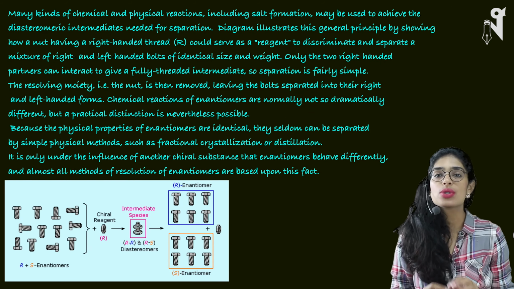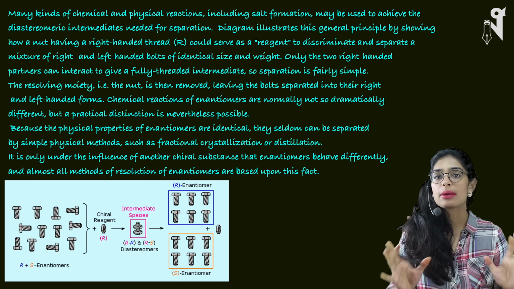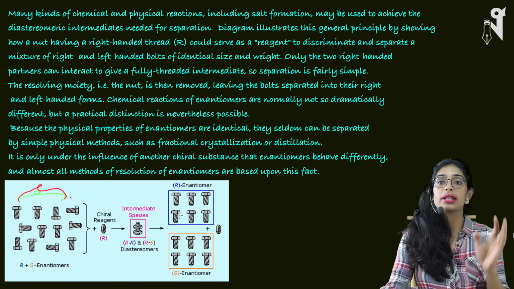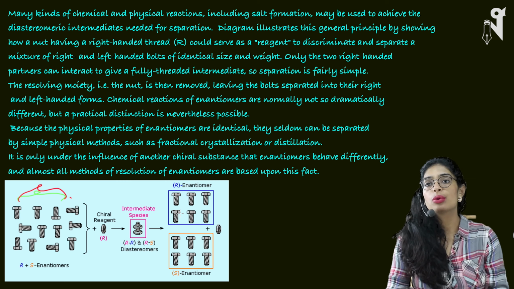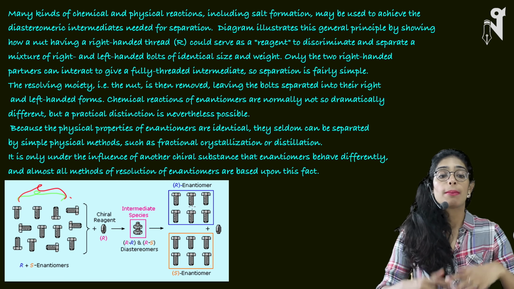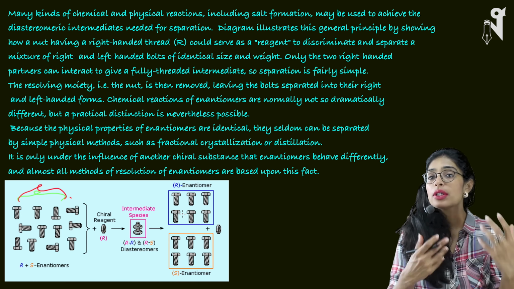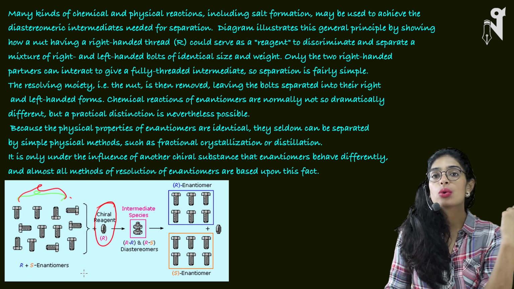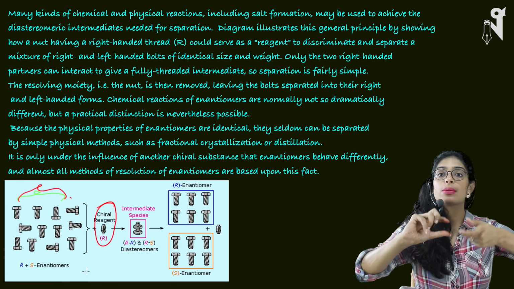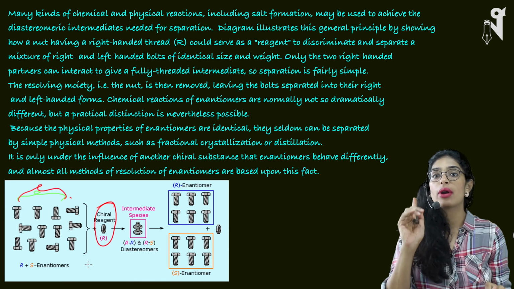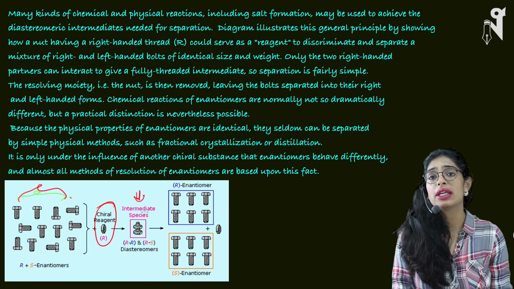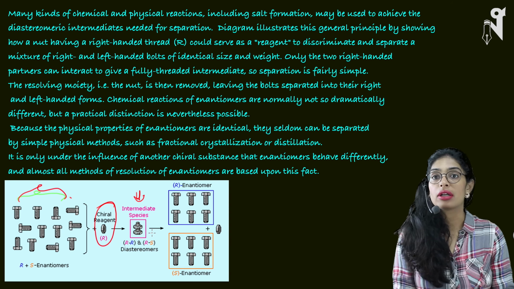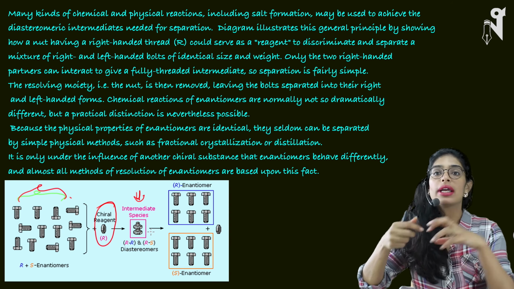First, I'll show you an illustration, which is a very layman illustration and has nothing to do with organic chemistry, but you'll get a basic idea of what exactly happens. What I have taken over here is two different types of bolts. One is a right-handed bolt, another is a left-handed bolt. Both are exactly the same in appearance, identical in size and weight, so it is very difficult to separate them. To separate them out, we take a nut which has threads inside, and those threads are right-handed. When you try to engage the bolt and nut with each other, only the right-handed bolt and right-handed nut will engage properly, whereas the left-handed bolt and the right-handed nut will not get engaged properly, and it will help you in separating them out.